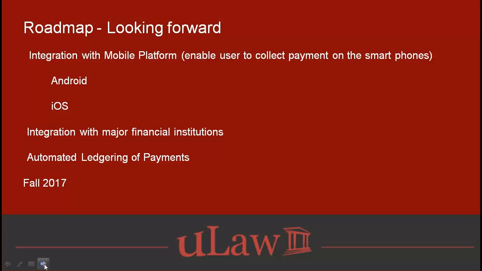So that's kind of the next wave or roadmap looking forward. And combining with that is also going to be the ability that as you get paid, you're not only notified of that payment, but we're going to take that responsibility of ledgering it as well. So today, you still have that one manual step of getting paid, but then entering that into uLaw. Come this fall, we're going to extend that capability to provide you with automated ledgering.